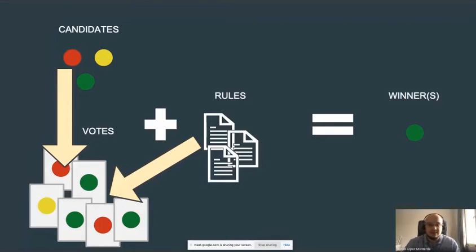But also in some cases, if the rules are not particularly good at allowing you to express your preferences or at translating those preferences into your preferred winner, it might be that your best option is to vote tactically, also called voting dishonestly, in order to get a more preferred result. And this is bad, of course, and a good voting system will minimize that. But that's just another example in which the voting system can affect how people vote. We'll talk about that a bit more later.